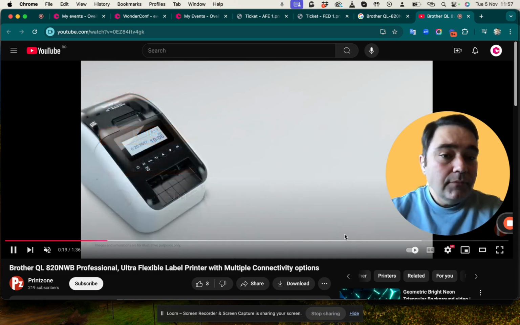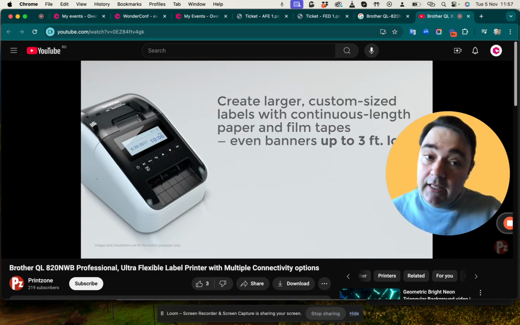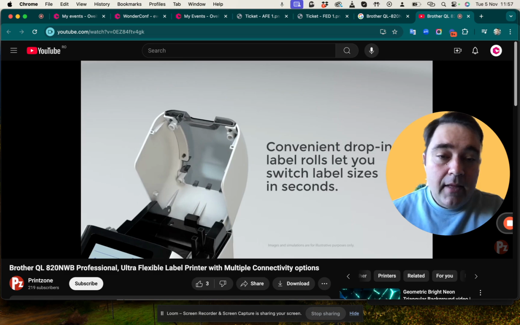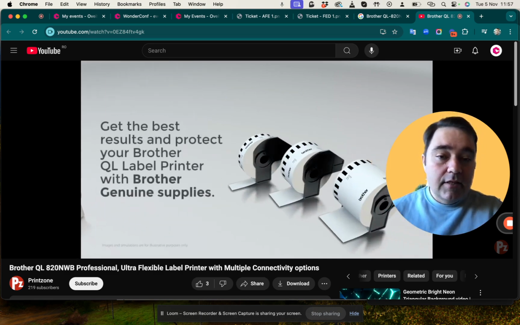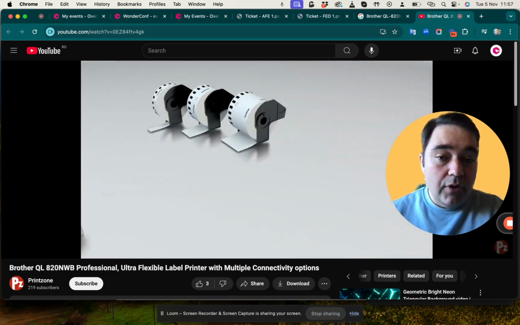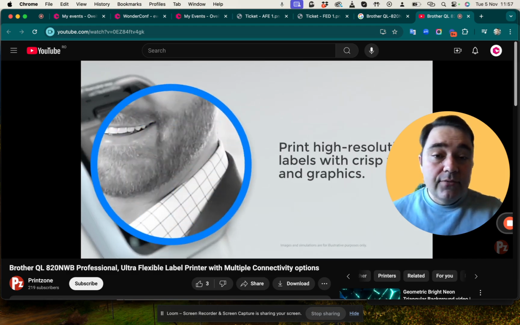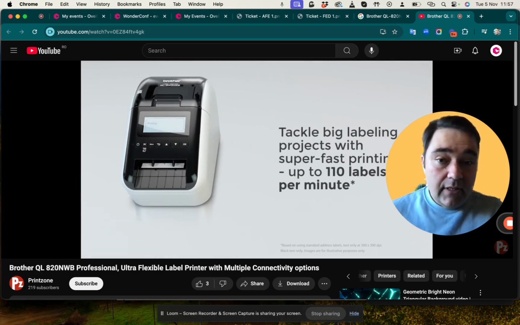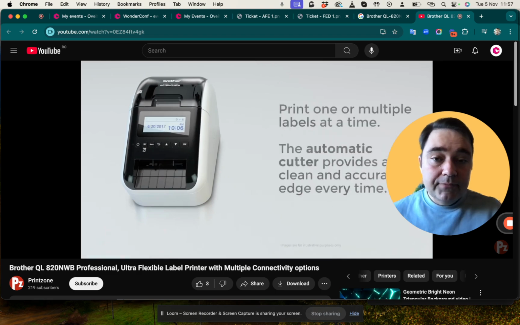So in your case, you would be scanning the tickets, you would be editing, if needed, the visitor's printer data, and press print, and the system would be automatically connected to the wireless printer. The printer itself comes with all sorts of options. It's very high resolution, it's very fast, and it's really easy to transport.